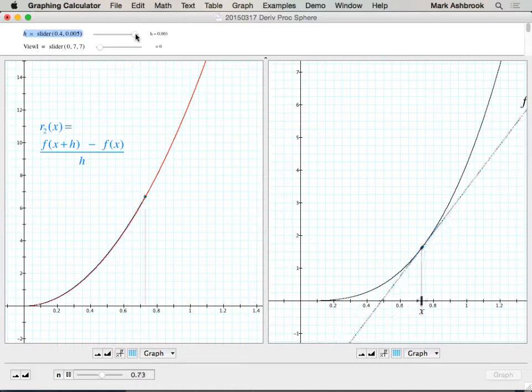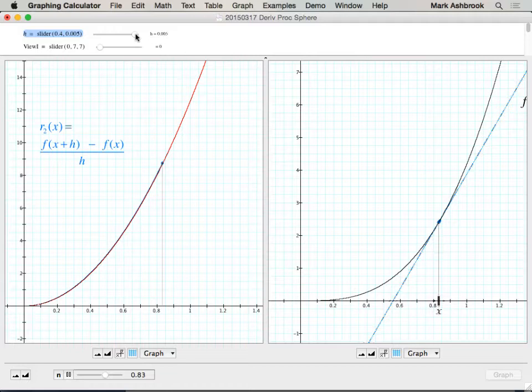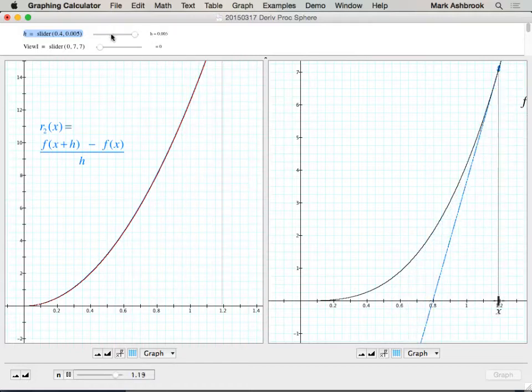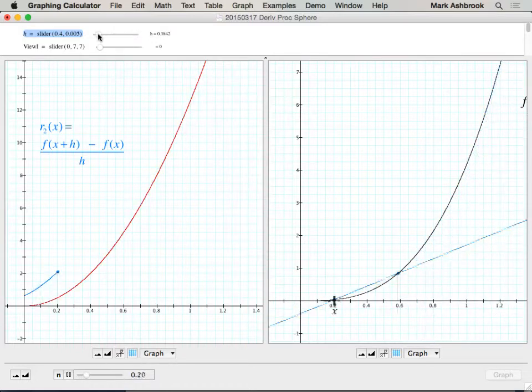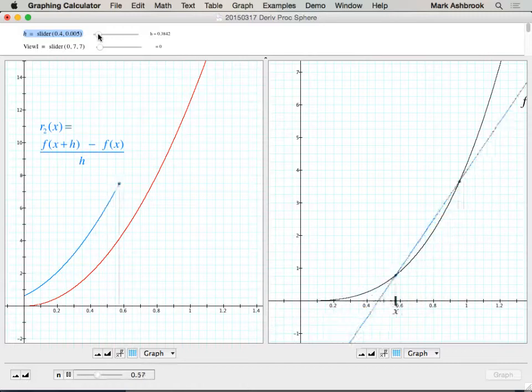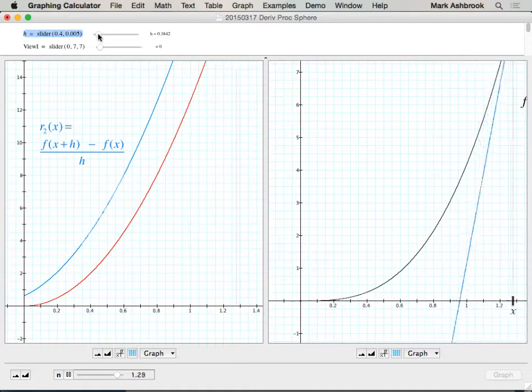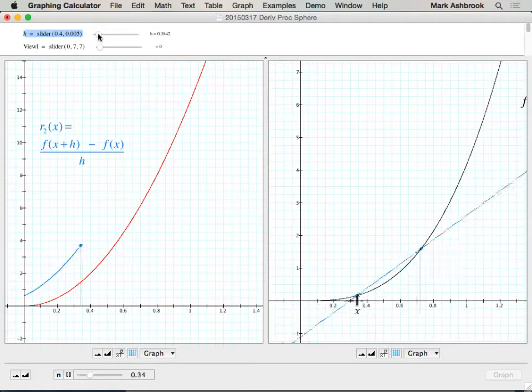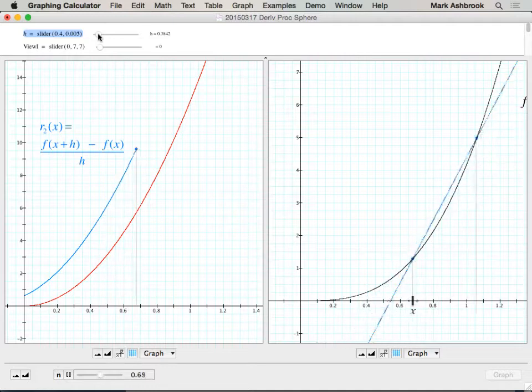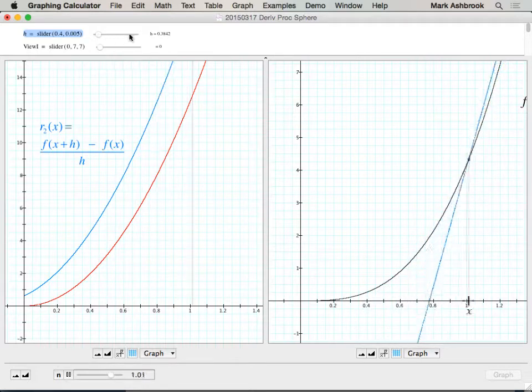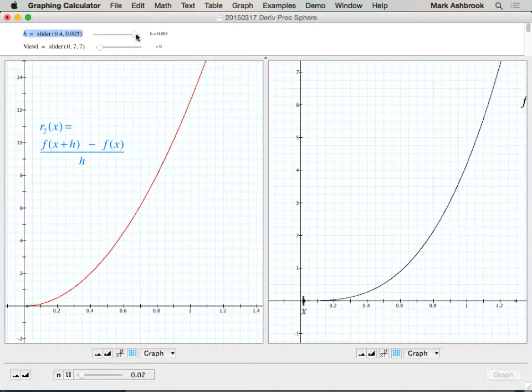Even though the shape of it was correct, it was obvious that the placement was sort of off. But instead of talking about placement, mathematically what was different about it? The values for rate of change were different. How? They were higher than we were. Higher, right? And we can see that in the blue line. The blue line is showing a higher rate than what's actually true at x. Yeah, so the blue graph has higher rates than all the red ones for the same x values. And if the blue line had been lower, then the approximate would have been lower.